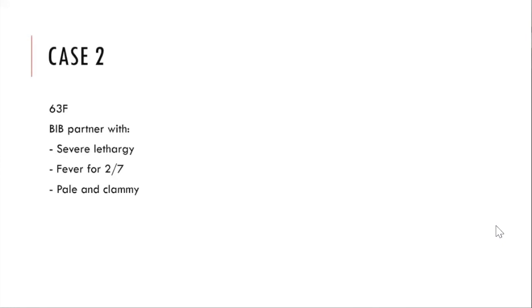Fab, there we go. Great. So case 2, a 63-year-old female. They were brought in by their partner with severe lethargy, so really tired. They've had a fever for the last couple of days, and they're pale. They've lost all their colour, and they're clammy, a little bit sweaty, a little bit cold.